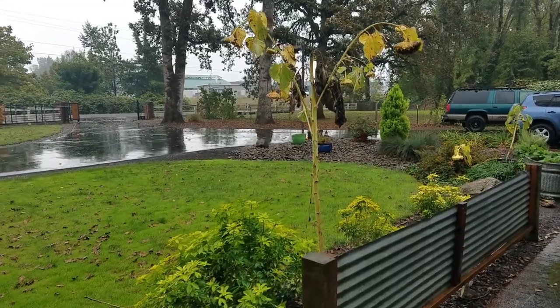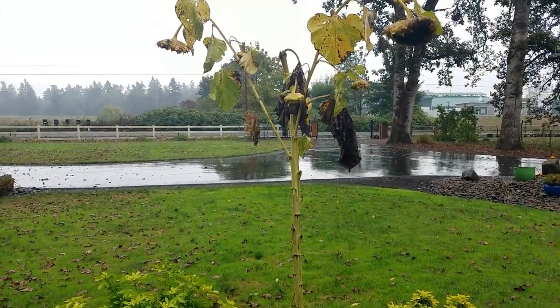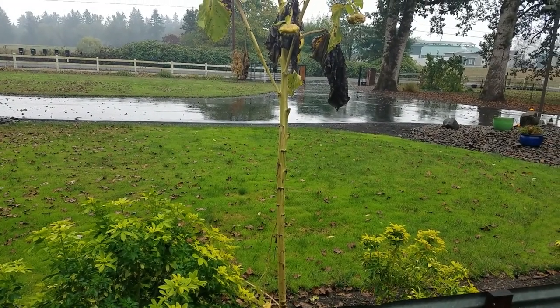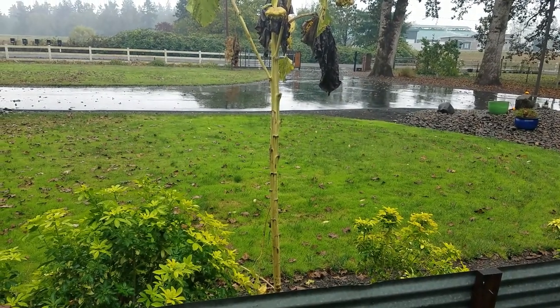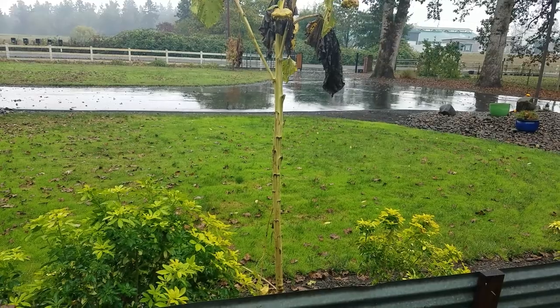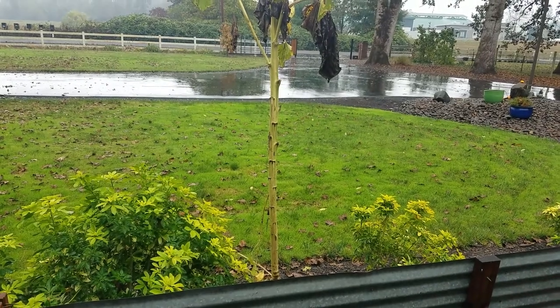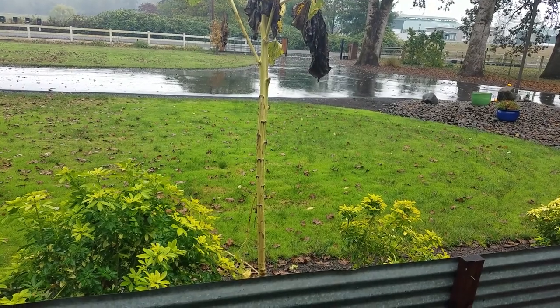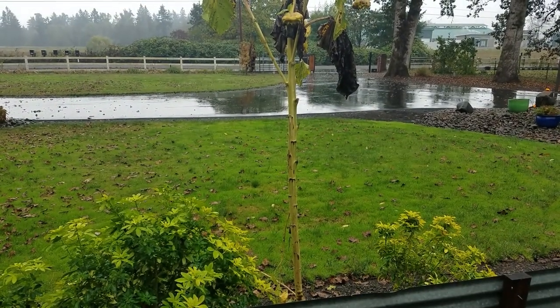So I'm finishing up taking down all of my sunflower stalks, and as a good little self-sufficient person I decided to see if there were any use for sunflower stalks. I save them from year to year, cut the bottom and trim up the top, and use them for poles in the garden. But I found that some people actually cut them open and on the inside is a substance that people make into flour. So I did a bunch more research — let's go look at a stalk I cut down and talk about that.